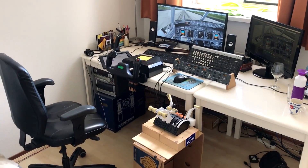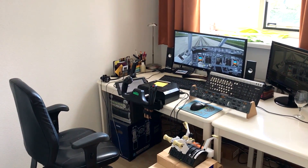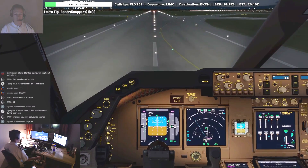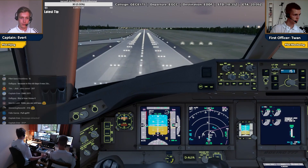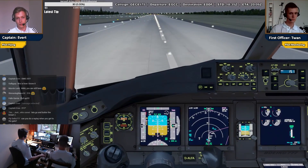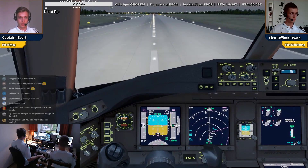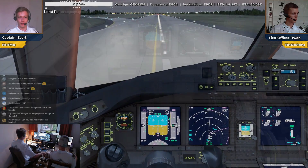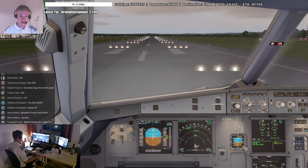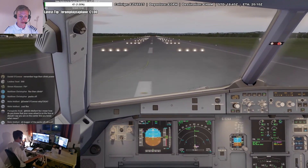That's my home cockpit — I hope you enjoyed the tour and can draw some inspiration from it. With a few materials and a bit of creativity you can create a very nice sim setup. My philosophy is that even though it doesn't look exactly like a real cockpit, I want it to feel like one — buttons positioned where they'd be on the actual aircraft, so reaching right gives you the throttle, and stretching forward gives you the MCP. It brings a lot of fun, especially for VATSIM multi-crew flights. If you'd like to support the channel, head over to patreon.com/aviationpro.